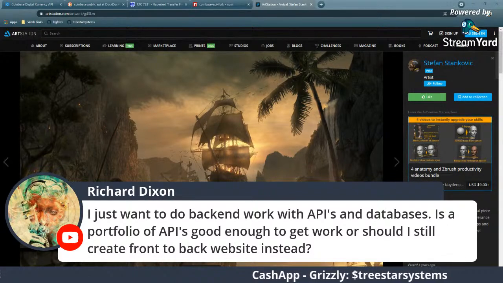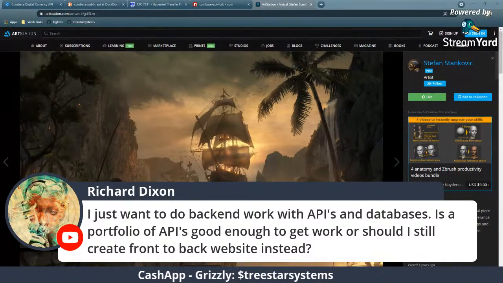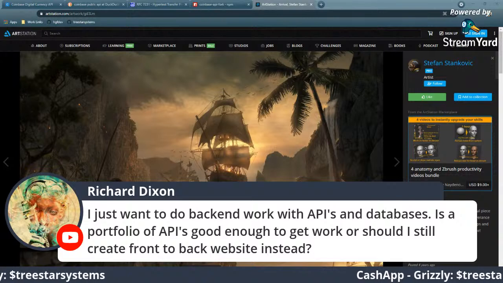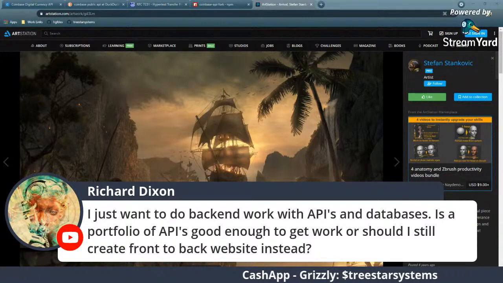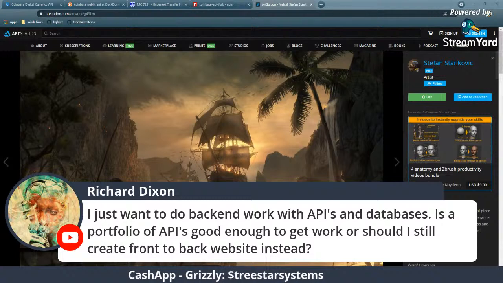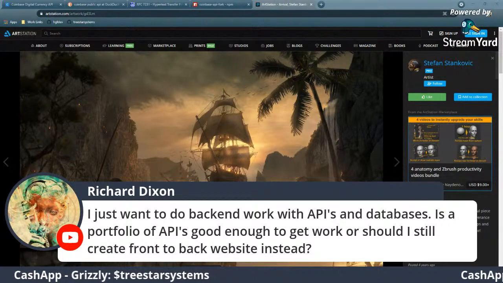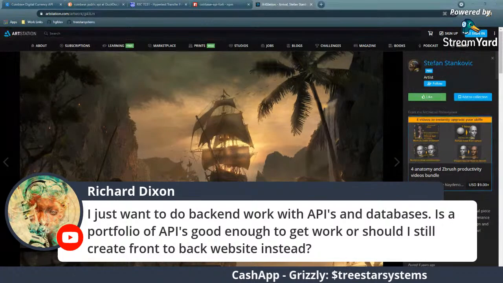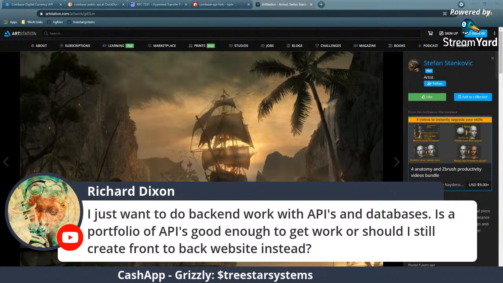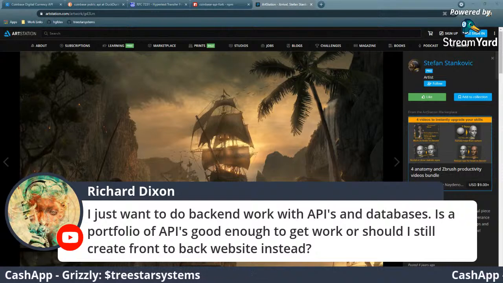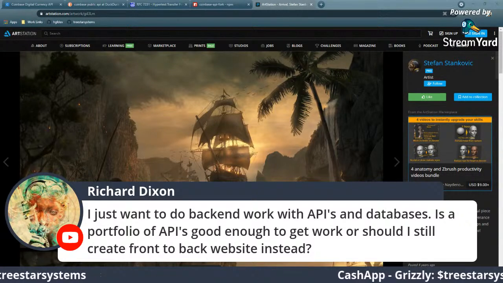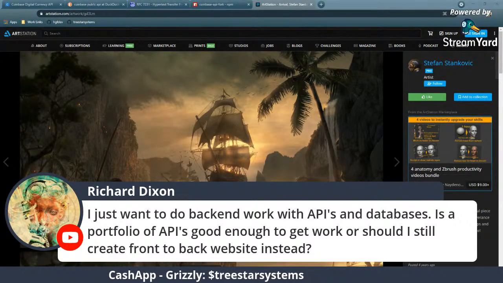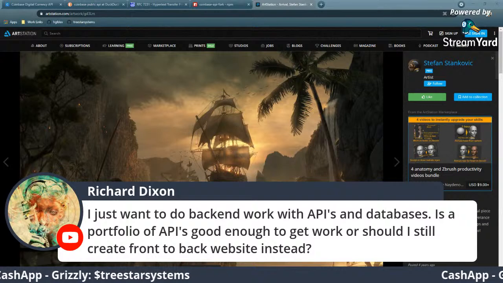So not just knowing your back end, but knowing how to tell people, hey, this is what my back end expects. And then also knowing how to help people consume the information that your back end represents in their front end application. So I would say at least do one full stack website, and then you can still focus mostly on the back end, because the back end is probably the most important and does all the business logic, microservices if necessary, or database calls.